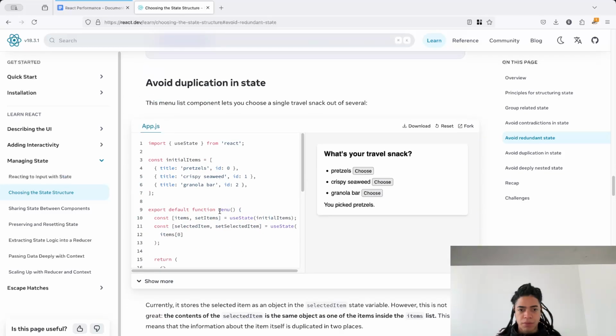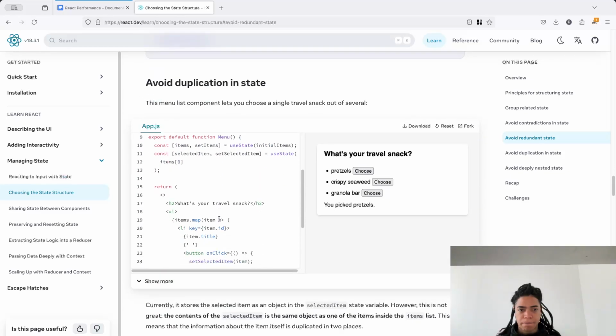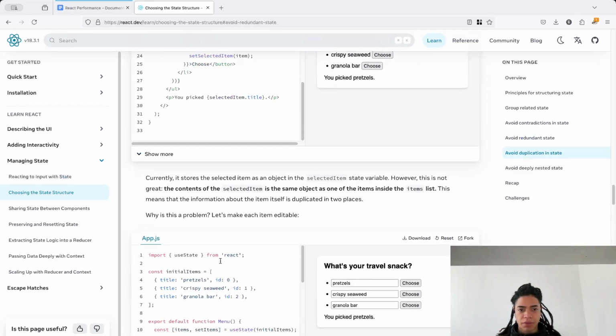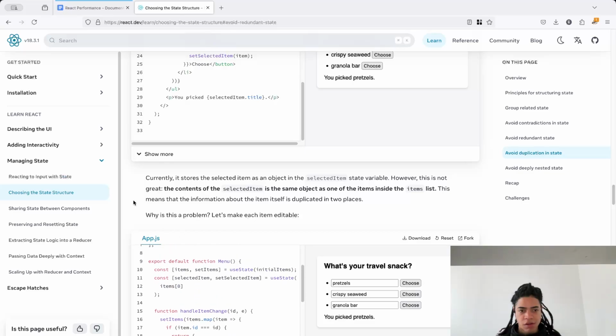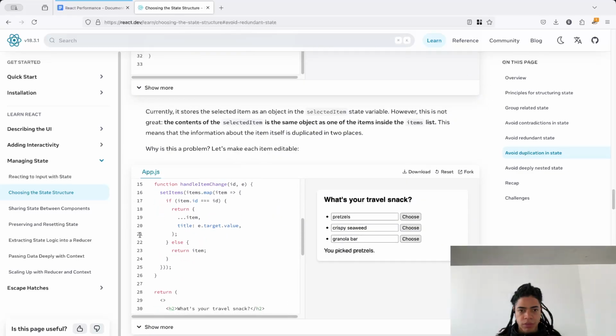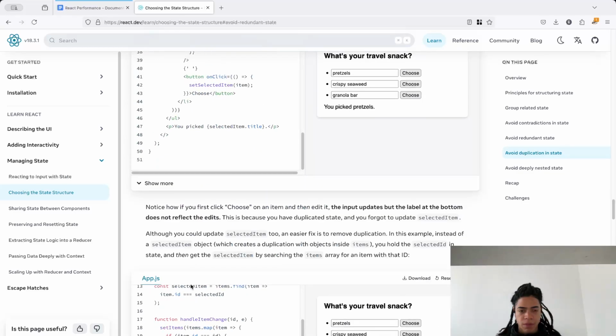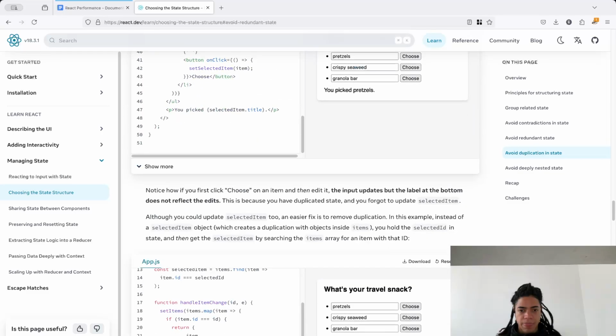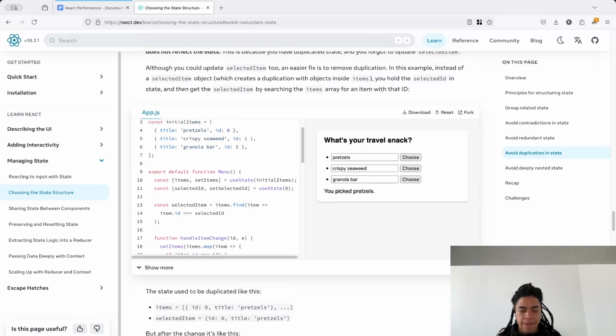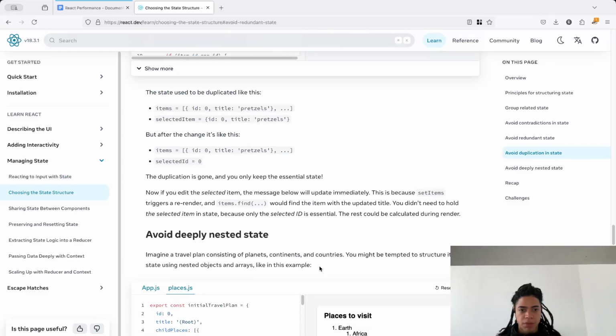Don't mirror props in a state. Don't mirror props in a state. Yep. Alright. Don't mirror props in a state.